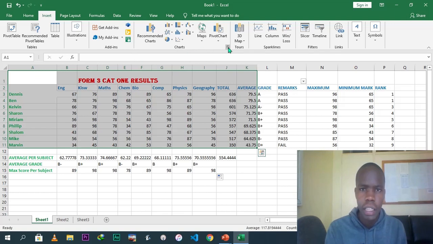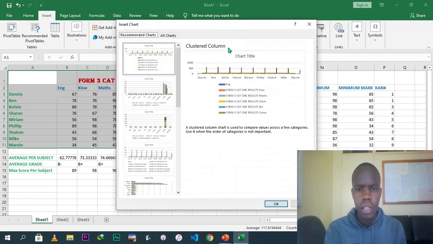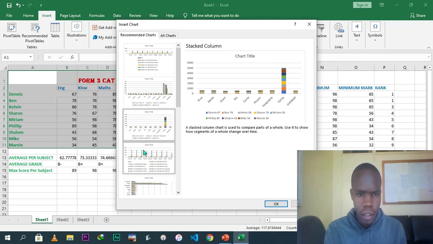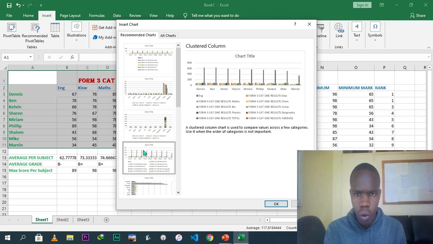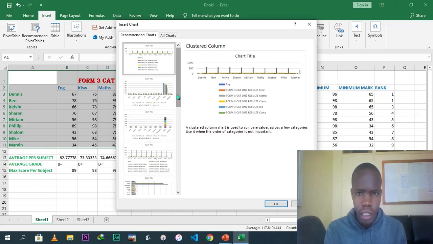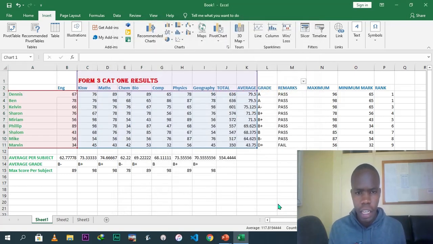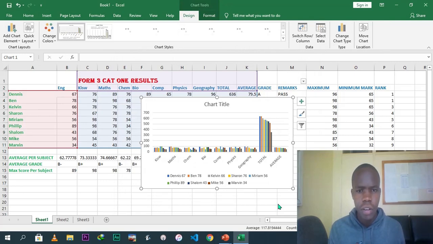Just come here, click here, then from this point you will have many other options, according to how you want it to appear. Just click on OK, then a chart, or a graph, will come.